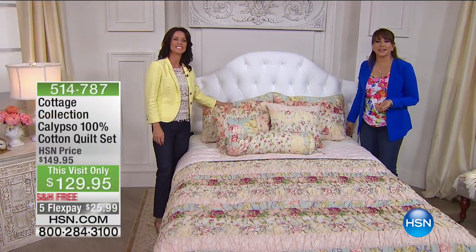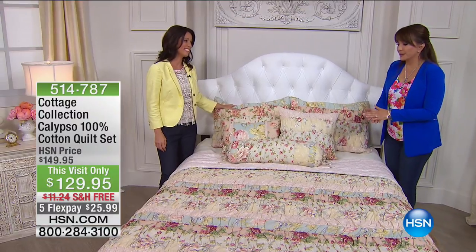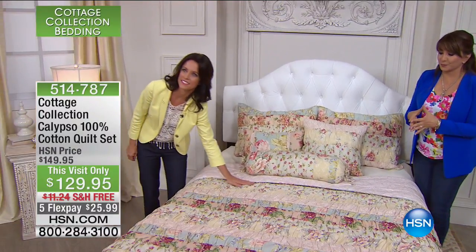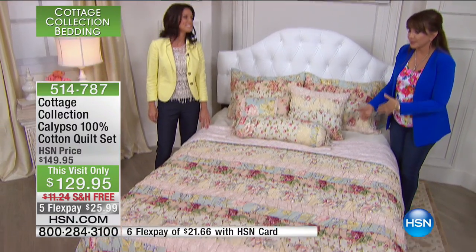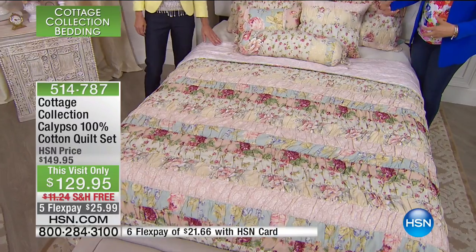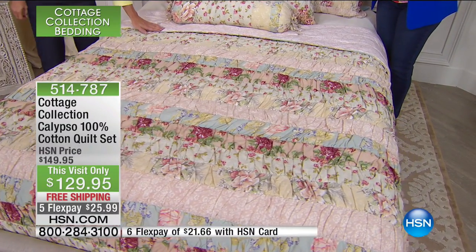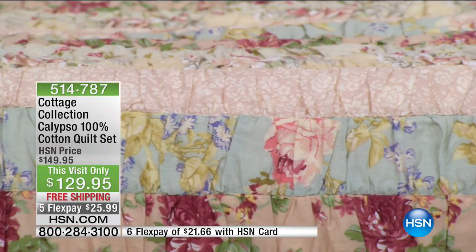And botanicals right now, and it's so appropriate. Actually, the quilt inspired us during the break because what we have is a ruched quilt for you. So it's really splendid, and the way that it's been done is marvelous because not only do you have these statements of florals, but because it's not a box quilt, it sort of gives a different vibe. Mm-hmm. And I think it's a little more sophisticated.